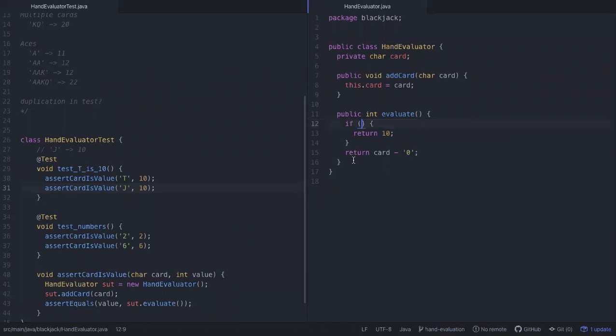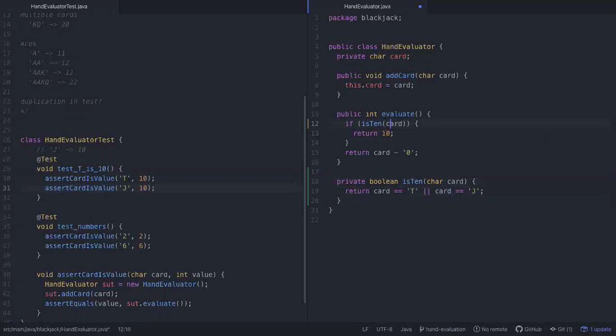So we're going to replace this with is 10 and then pass it the card. And we will make a private Boolean because it's a helper method, is 10. It takes a char as card, and returns the card as that.